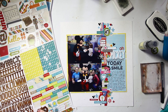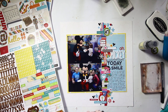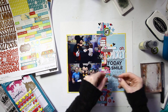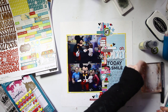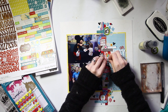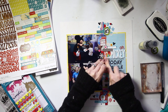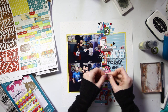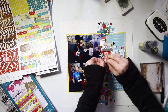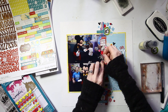Yeah, there's one comma there, but it's also not working. Oh, here's another comma. There we go. And then this gray I'm not loving on its own. I like the color, but I want more of it. And I wasn't super happy with how I did that "this is." I should have done it from the beginning and then I could have got the spacing right, but I didn't. So here's what I'm going to do. I'm going to fix two things with one bit of sticker. There you go. So now that gray repeats there. Just wondering if I should have it come through to the other side. Maybe I should. There we go.